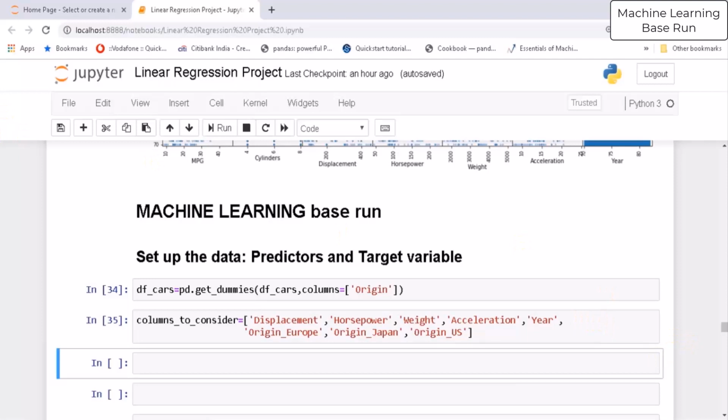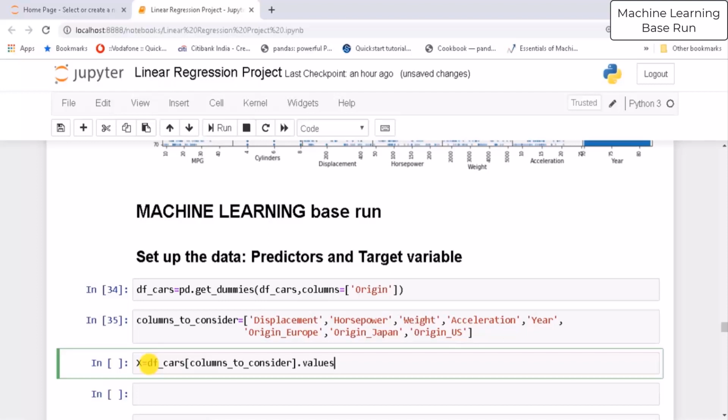Next, let us define our features and labels. X are our features, y is our label. X is an array, so we give a capital X. That is a convention. X equals df_cars, open bracket, columns_to_consider, then .values. So what does it do? Pandas will drop the index and only give the values.